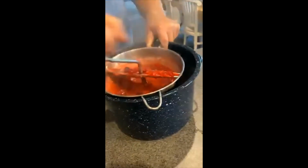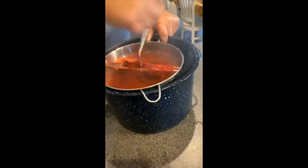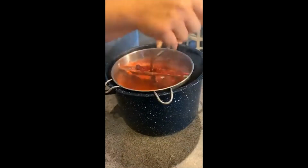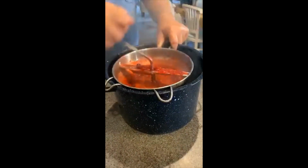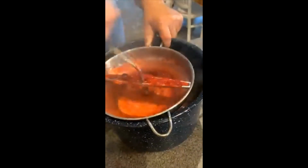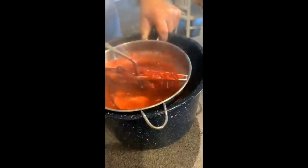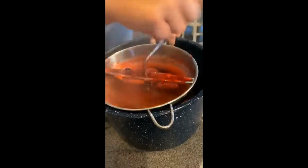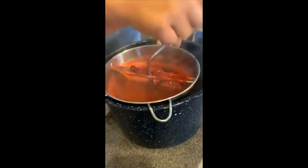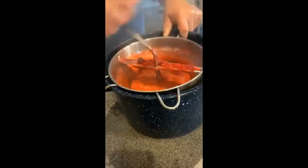So once we get this milled, I'm going to give this stock pot a good wash, and then I will be back on to show you how to cook it to a jelly point. And you can see the first sets of skin are already trying to block the little strainer piece in the bottom.